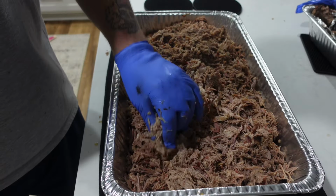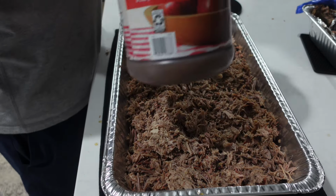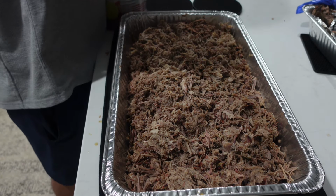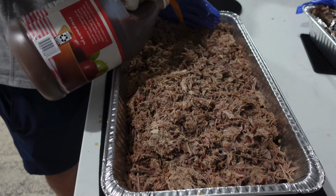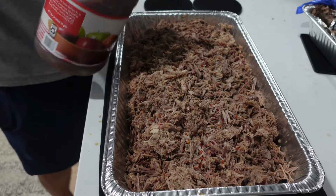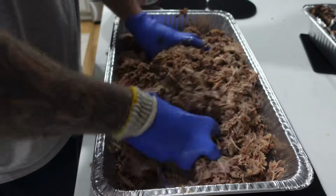And we chopped up all three, and this is what we came out with, a whole large tray, so that's plenty of food. And this is where our Charlie Mills sauce comes in handy. I know, aren't you excited? All right. Oh yeah, that's what I'm talking about. Lay it in there. Now let's mix it up. Sauce kind of infused in here.